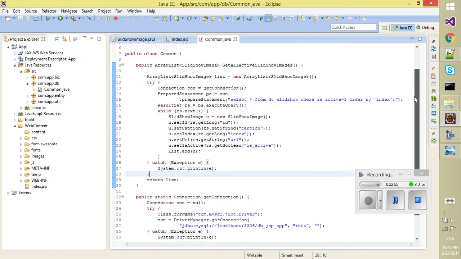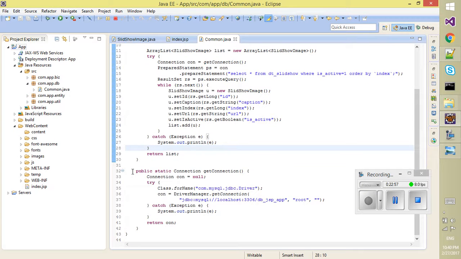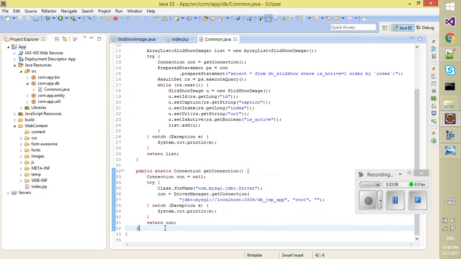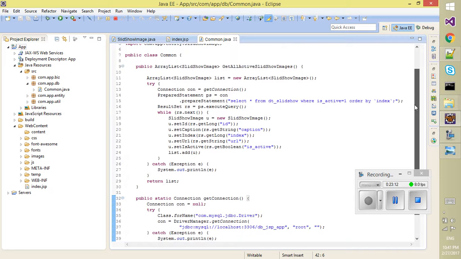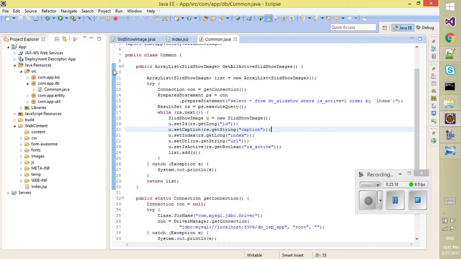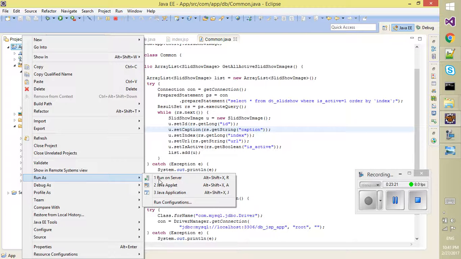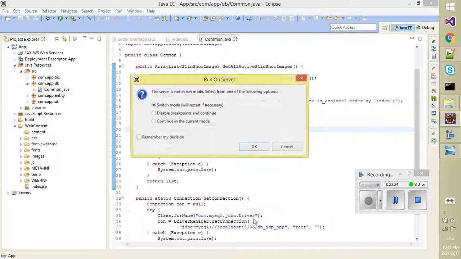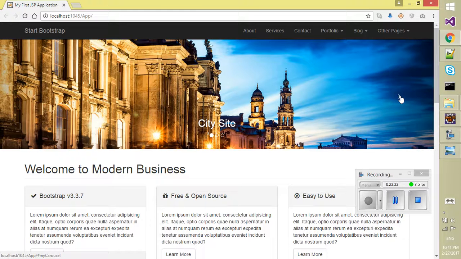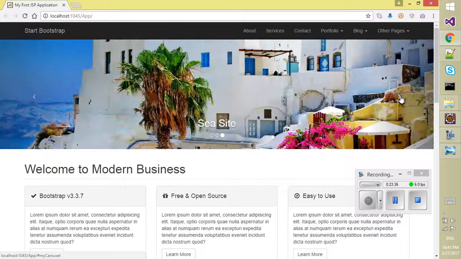So finally I have written some of the data access code. So here I have created a static method to get the connection object. Right. So here we will get the connection. And here is the MySQL statement to get the data. So let's start and now check what is going on here. Next run. Yes. So yes, we have city side, we have pool, and we have seaside.